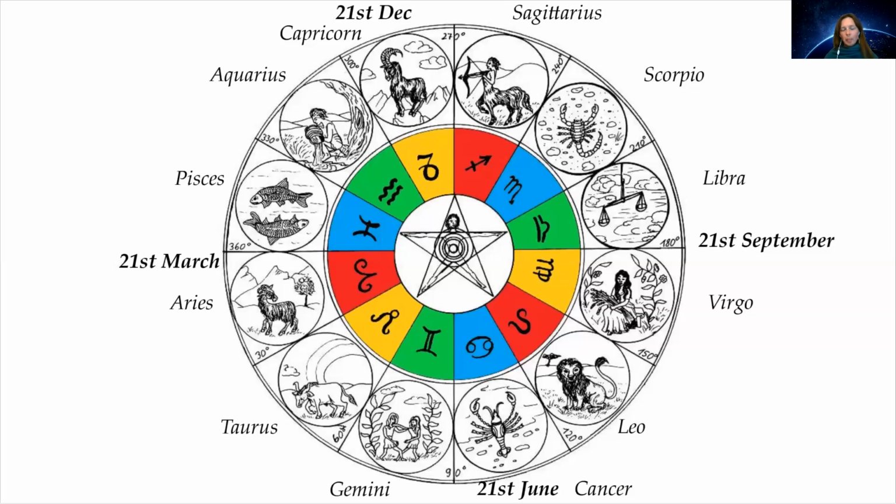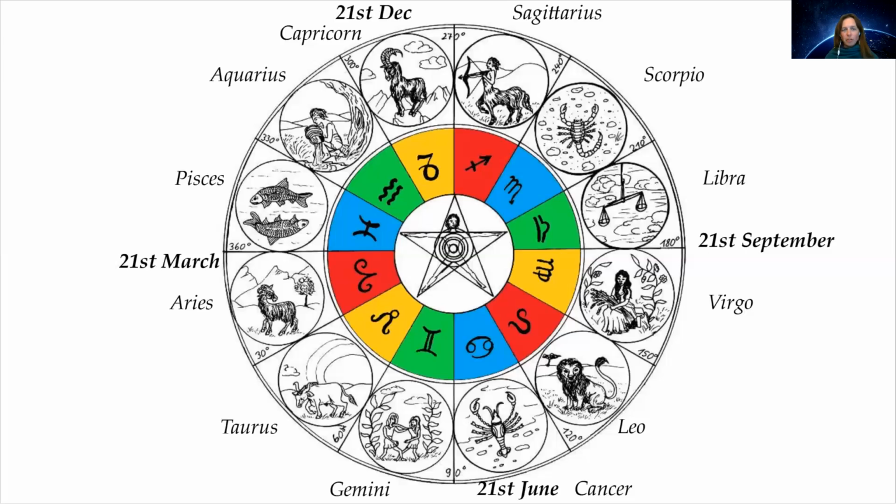The reason why I keep using tropical astrology is also because human design uses tropical astrology, and also because tropical astrology matches the seasons, at least here in the northern hemisphere. I don't know exactly how it works for the southern hemisphere, since I'm living here and interacting mostly with people from the northern hemisphere. I'm sticking to tropical astrology, also because it matches the seasons, as I will explain to you a bit later.